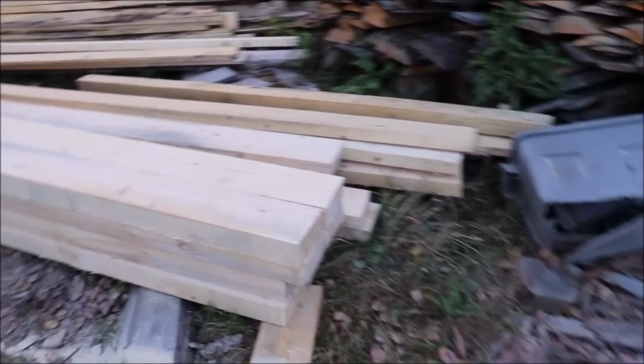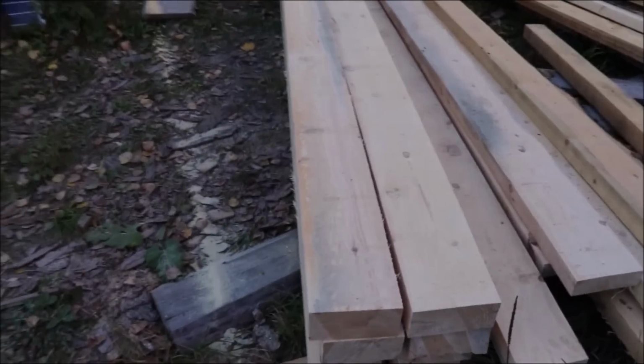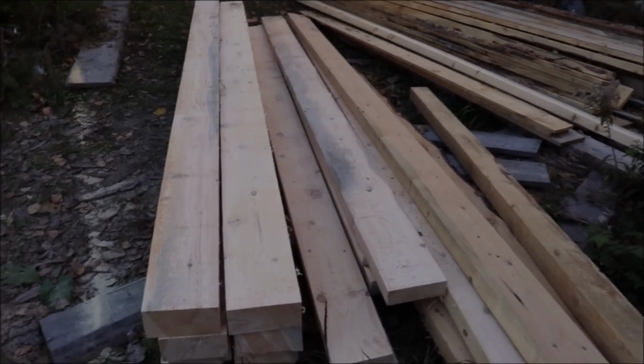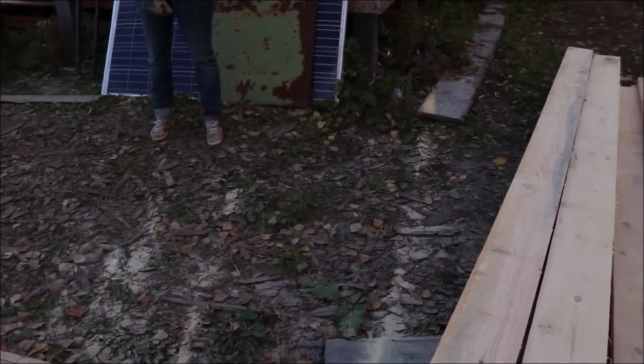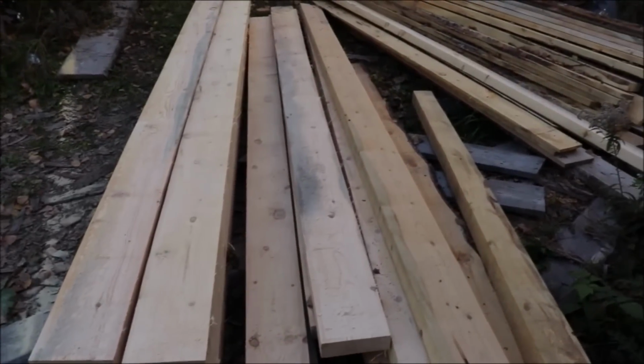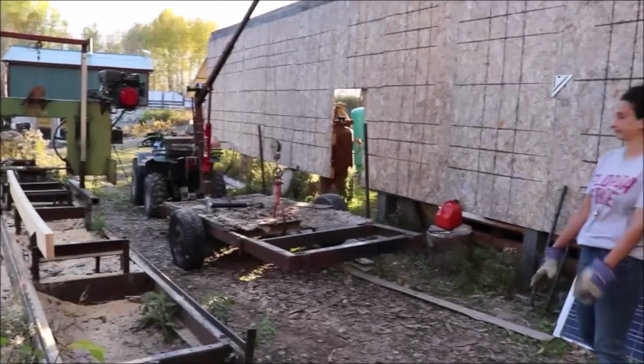I think we got two 3x6s, two 2x6s, a 1x6, a 1 7/8 by 6 inch, and a 1 7/8 by 4 inch out of that one log. Not too shabby. And the trailer's empty. The trailer runneth dry.